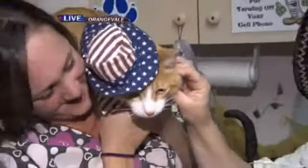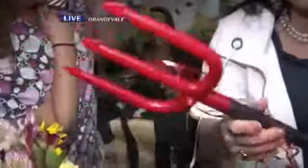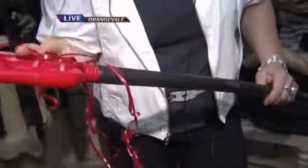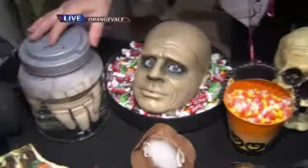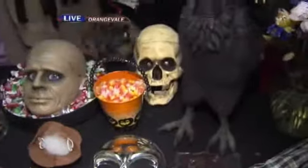You don't have a problem dressing up your pets — just be careful, especially with the materials in the costumes. Also be careful about props, because these are real chewable, and dogs can swallow strings and anything tied to them, so make sure to keep your props up. A lot of really scary-looking things can scare your pets too. Look at this little hand in a jar — all kinds of cool stuff, so keep it away from your pets.